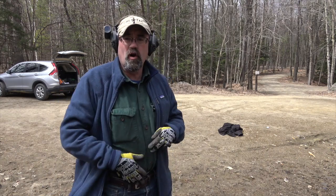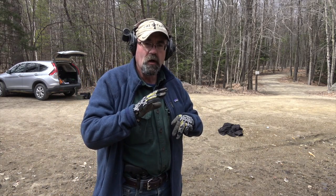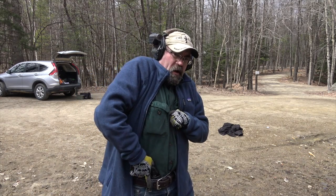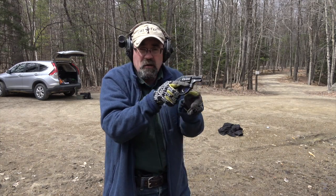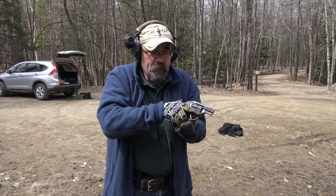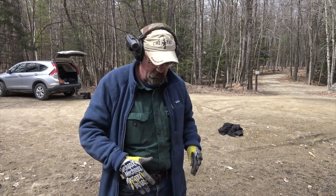The first thing I'm going to do is not actually run the cover garment over the gun, just so you guys can see the presentation steps. So what I do is I come up, rip the garment out of the way, clear the holster, hands come together, fire whatever number of shots I'm going to do, come back to my ready position, scan and assess. Obviously I'd move off the X. I'm standing in mud here, so I'm not doing a lot of dancing in the mud.